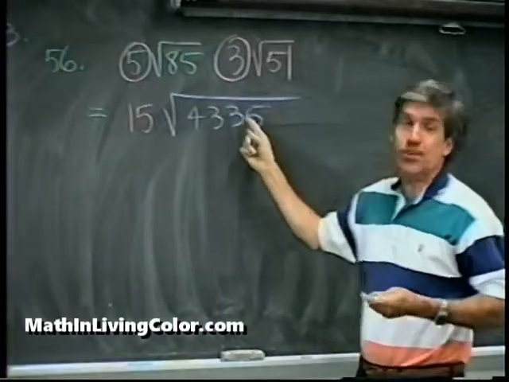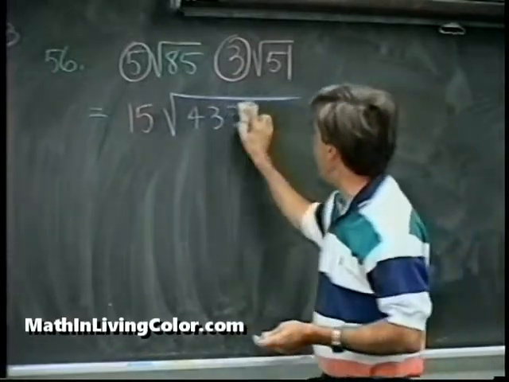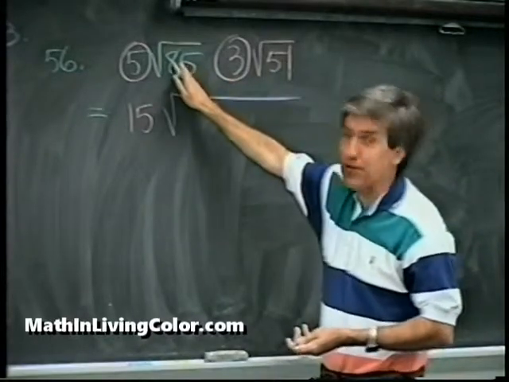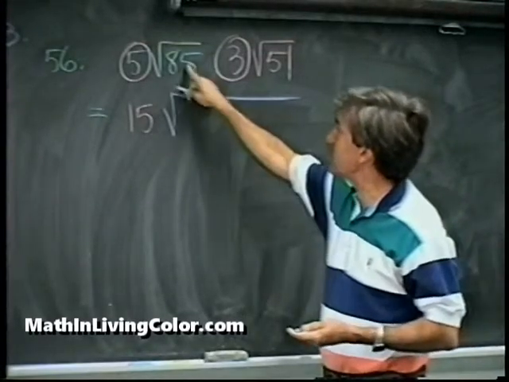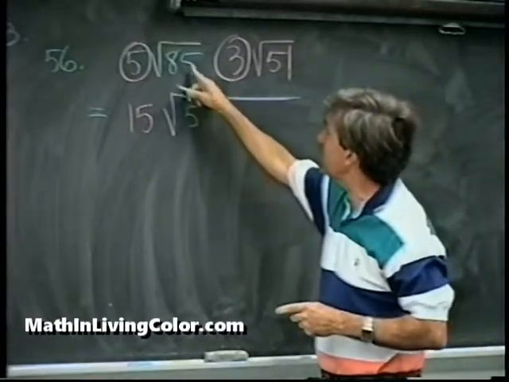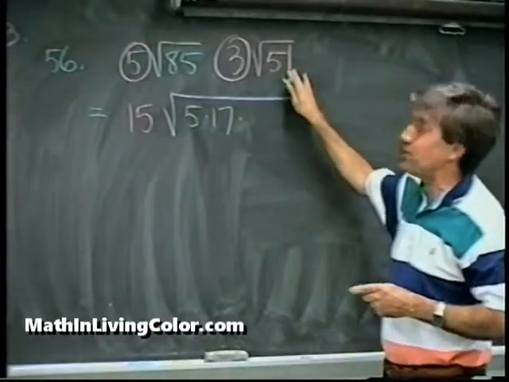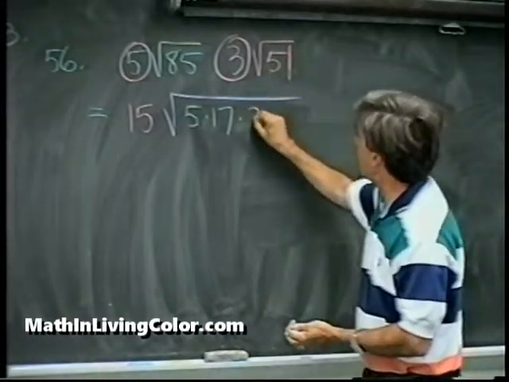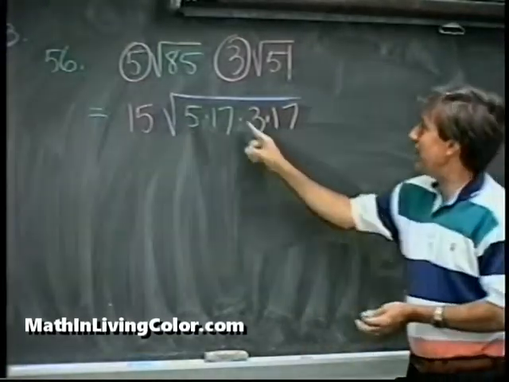And I'll tell you what, if you start trying to simplify it, you'll have a tough time finding a perfect square. So instead of doing that, what's the other possibility? Instead of multiplying these numbers out, let's take the 85 and break it down. What's 85? 17 and 5. Okay, 5 goes into 85. That's the most obvious thing. Then take the calculator and say 85 divided by 5 is 17. Okay? And then what number goes into 51? Probably 3. Okay, so we'll take that 3 and 3 times 17. Okay? Now, you've got a pair of 17s.